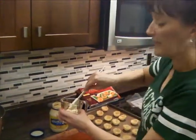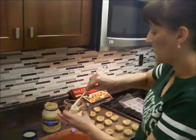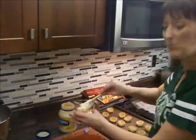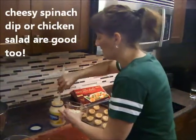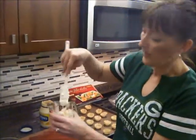Now the nice thing about phyllo is that you could also use this for a dessert instead of appetizers. You could fill it with like a cream cheese frosting and put fruit inside of it, or you could put chocolate mousse or pudding and whipped cream, all kinds of different things. It's a really versatile ingredient.